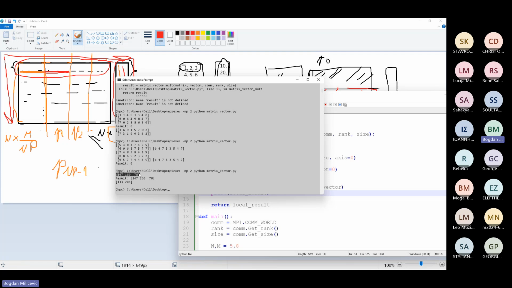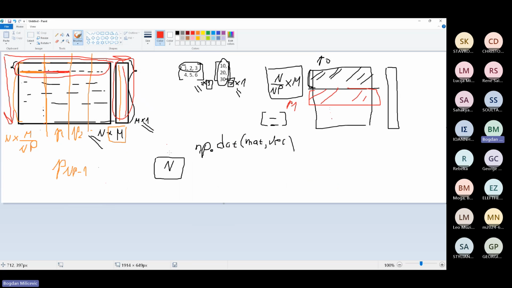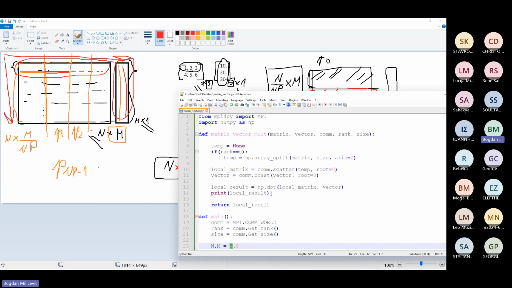We have 3 values with process 0, and we have 2 values with process 1. If you remember, the results should be 5 times 1, okay? Like this. The result, if we have n times n matrix and n times 1 vector, then if we multiply these two together, we should acquire a vector of this dimension n times 1, or just simply a vector with n values.